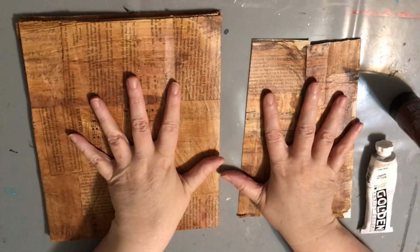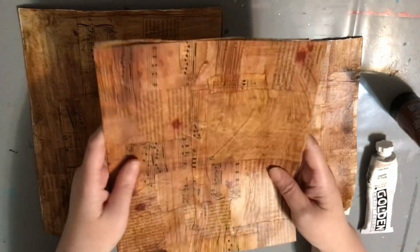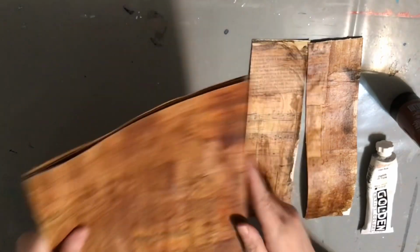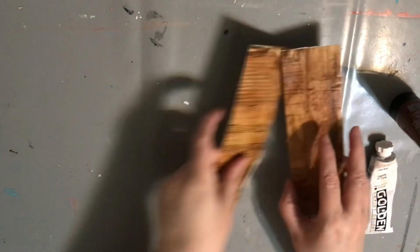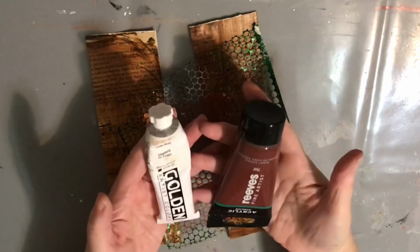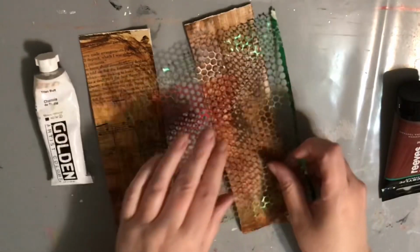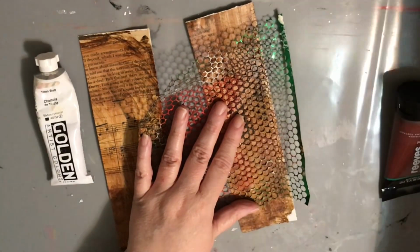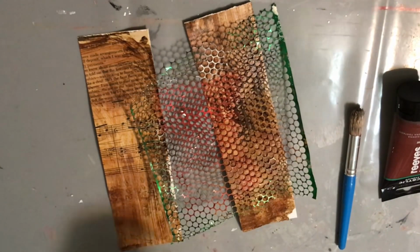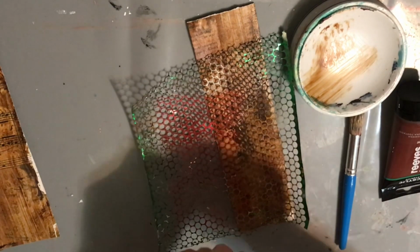Okay, so I've got my pages all cut down, and oh, I just love them. They're just gorgeous. All right, in an attempt to make sure that I don't damage their fabulousness, we're going to do some testing. I'm going to set those aside and grab my Punchinella. And what I've grabbed is Titan Buff and Burnt Sienna. So I'm going to go lighter and darker and see if A, it needs it, B, if it enhances it, and C, light or dark. Okay, so that's all we're doing right here. We're just going to see if we need this, and if so, which, or both.